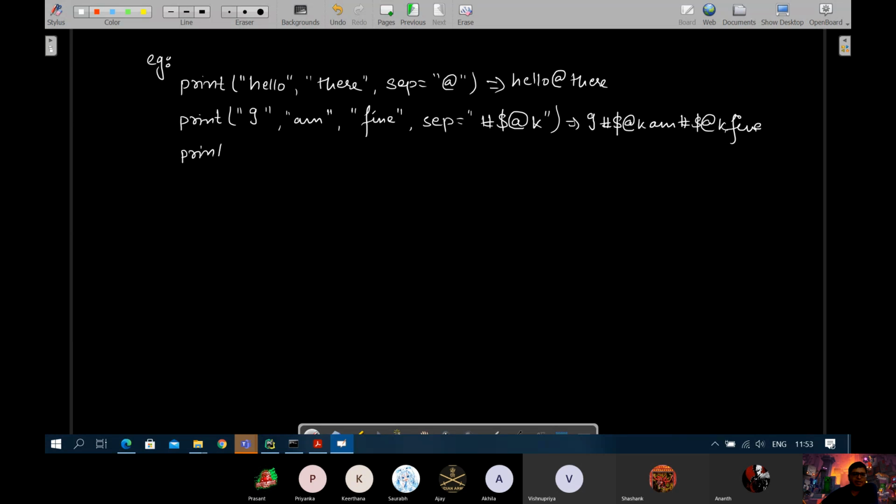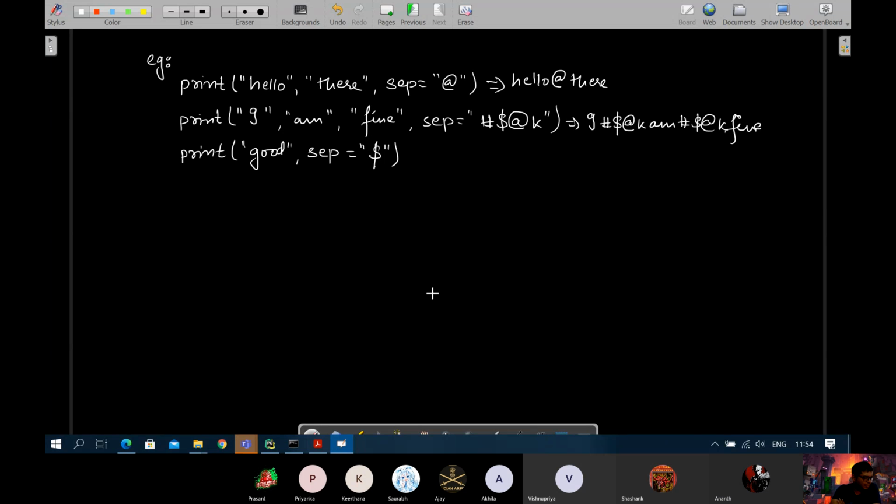If you write print good, sep is equals to, let's say, $. What will be the output? Yes, try it out. सोचो 2 minutes. Good, sir. Only good. There won't be any $. So only if there is another string, there will be some separation in between.